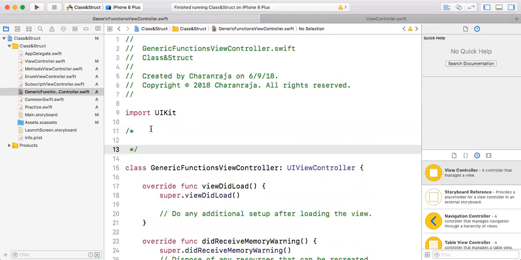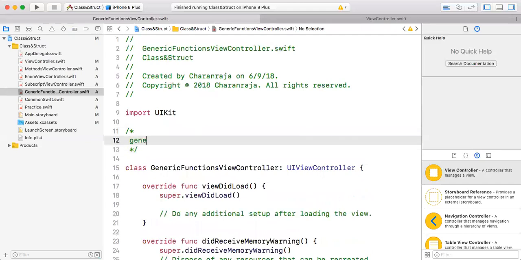Why do we use them? When you want to optimize your code, reduce your code, or reuse your code in all scenarios, we go for generic functions.